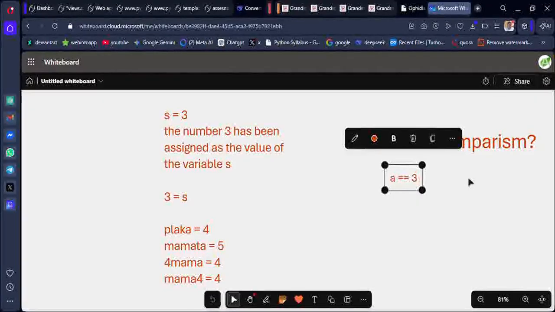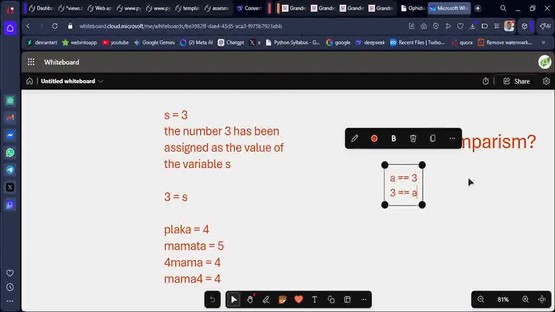Also, assignment cannot be done backwards, but comparison can be done backwards, which means that even though in assignment 3 cannot be equals to S, in comparison 3 can be compared to A. Is that clear? Okay, so that's the difference between assignment and comparison.